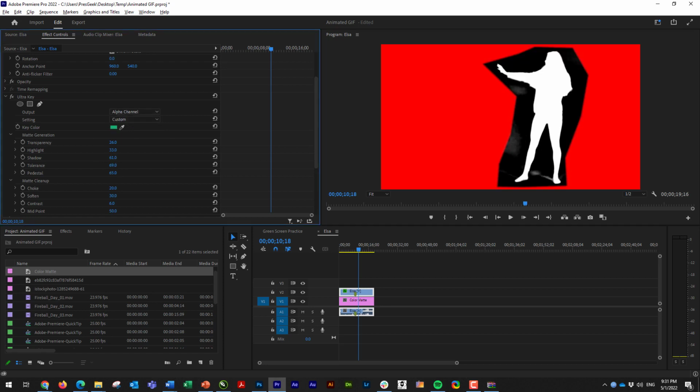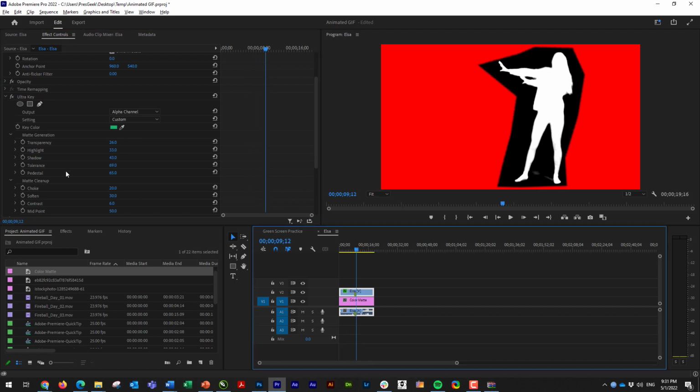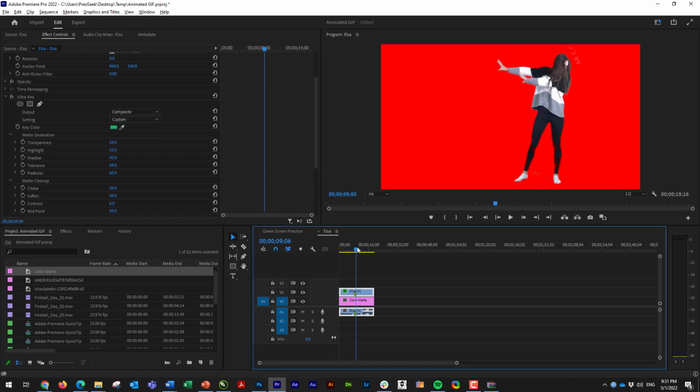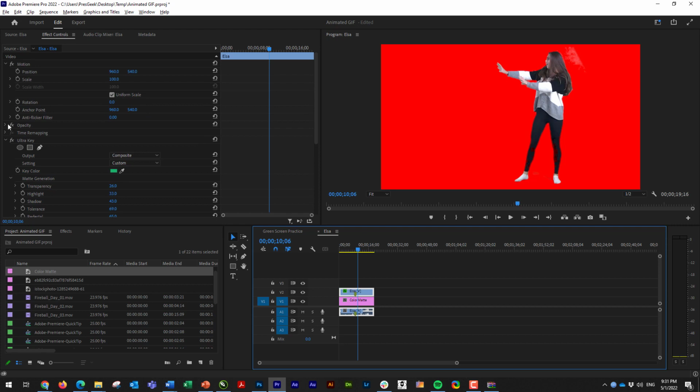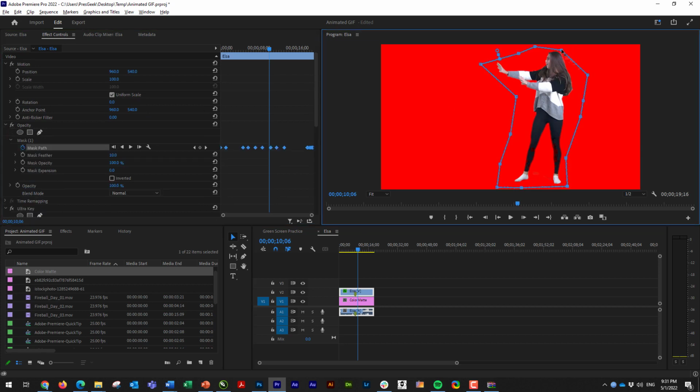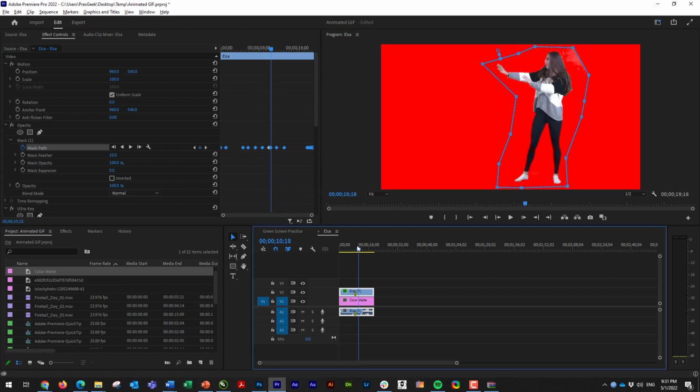Now, if you're getting some really weird results based on the clip changing a lot over time, you can actually keyframe these as well. That'd probably be a little more advanced, but you can see right there, that's looking pretty good. The other option, of course, is when I'm getting that spill up there, if I can't get rid of it, I can always go back up to my mask here and just tighten up the mask. And there, it's just going to block it all together. So lots of different options.